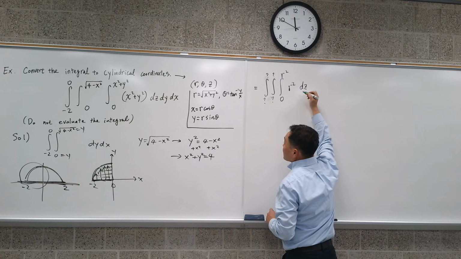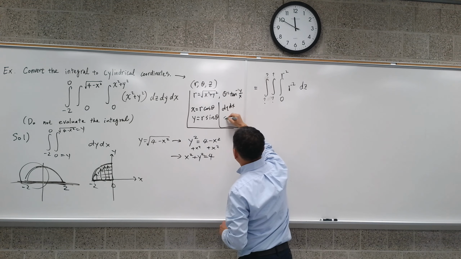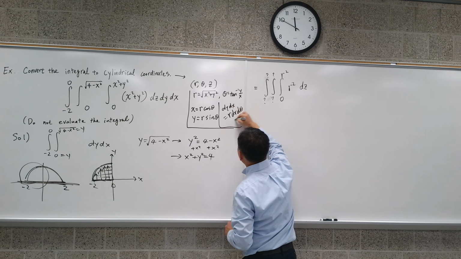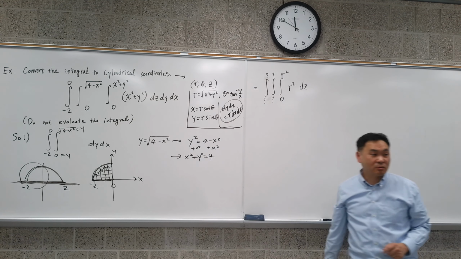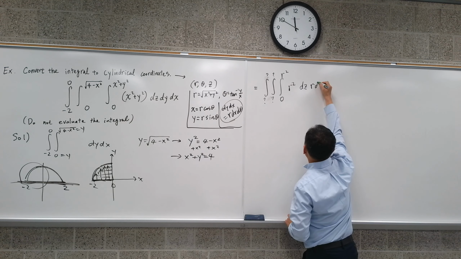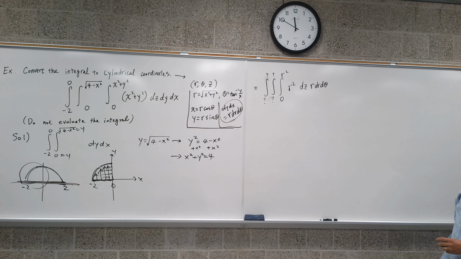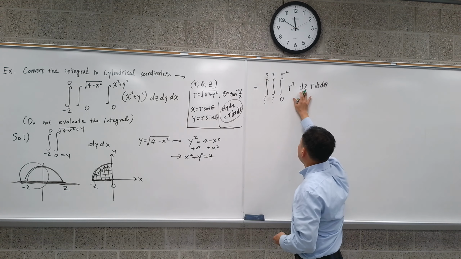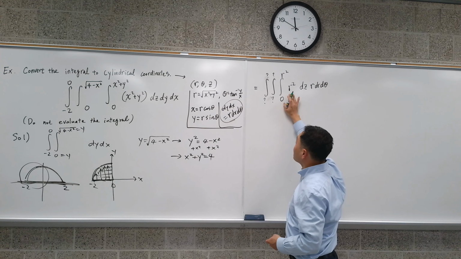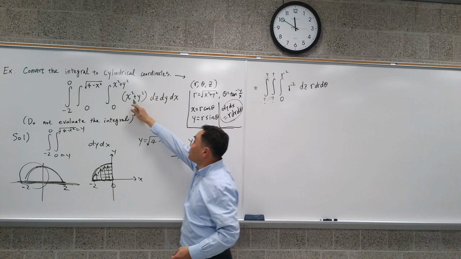dy dx. Oh, I should also write it somewhere here. dy dx is the same thing as r dr d theta. We've learned that before, right? So we're going to stick in r dr d theta. Now that we've handled the dz, which was almost no work, all we had to do was convert these to polar coordinates.